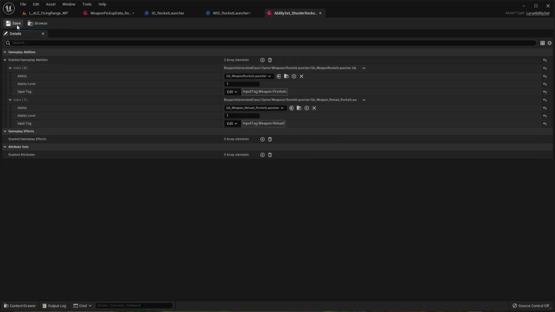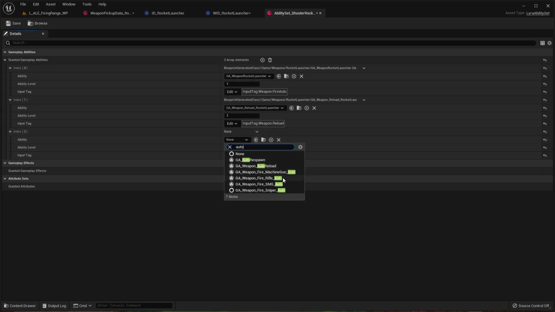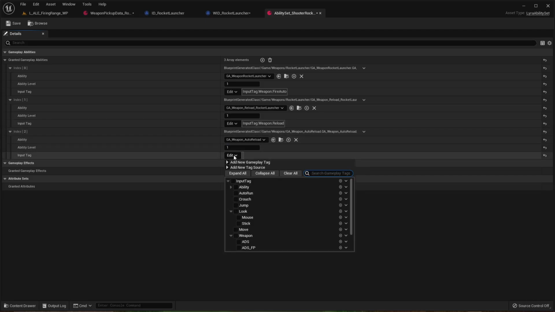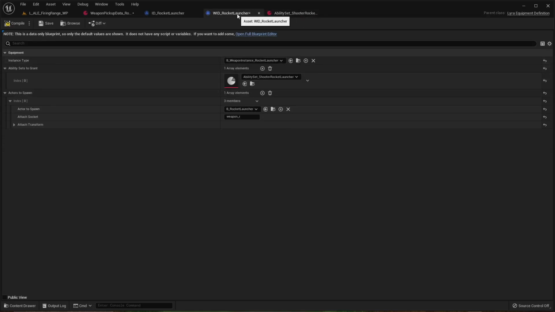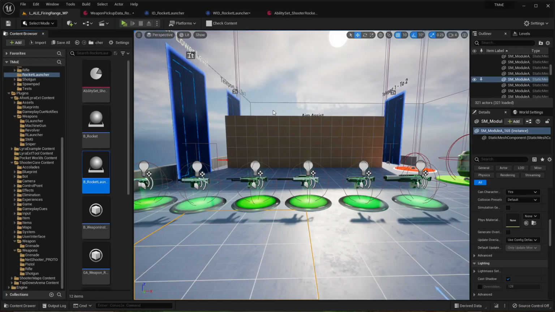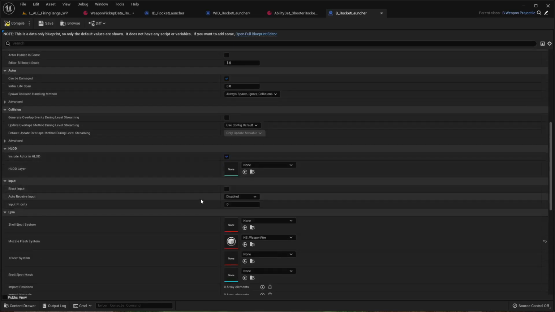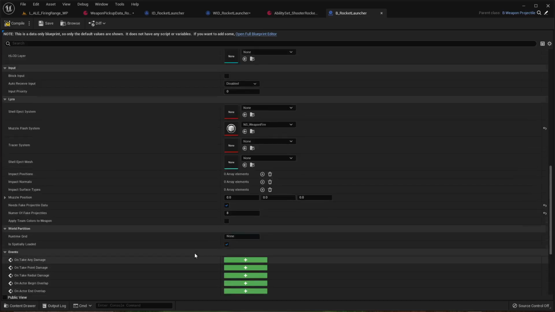Reload. And you know what? I'm going to go ahead and add auto reload. Weapon auto reload should work for all of them. And the gameplay tag is... I don't think there is one, because it doesn't go off of input. Open up the rocket launcher. And that's what we want to keep. There shouldn't be anything else to worry about.